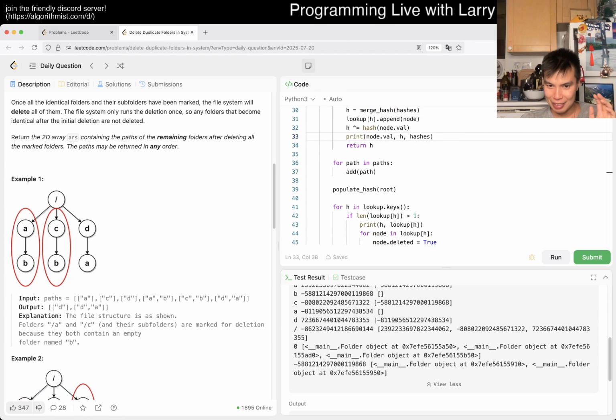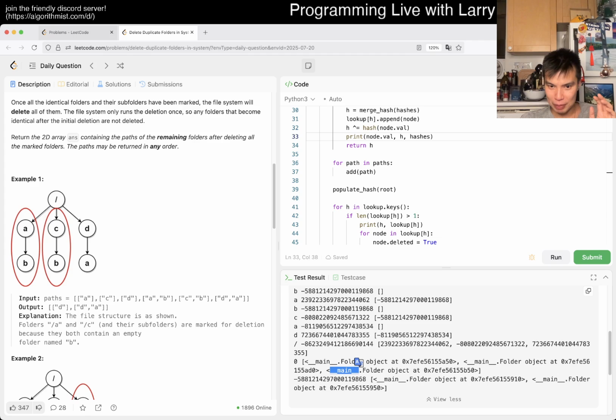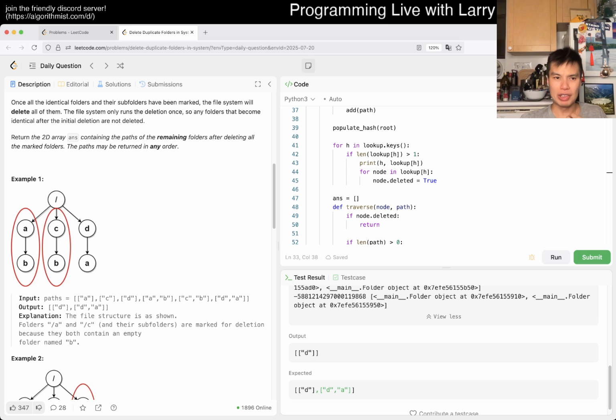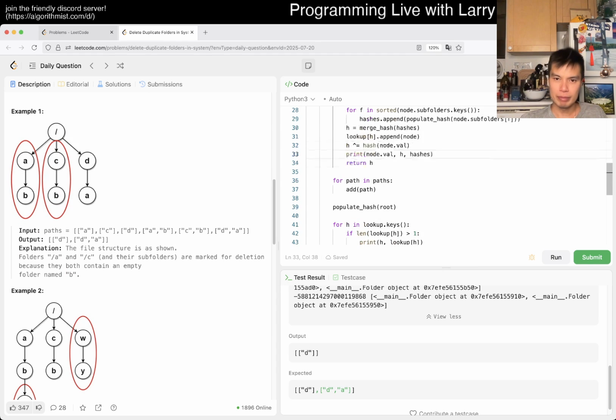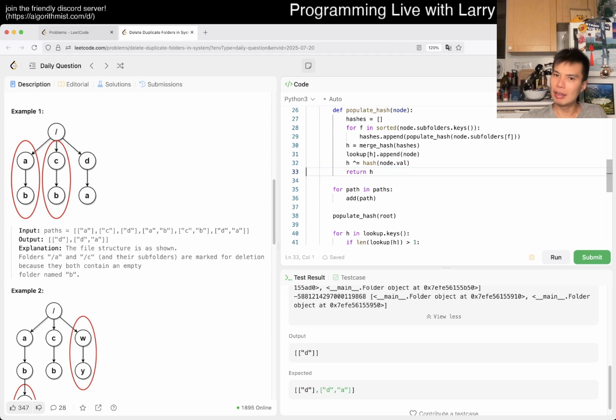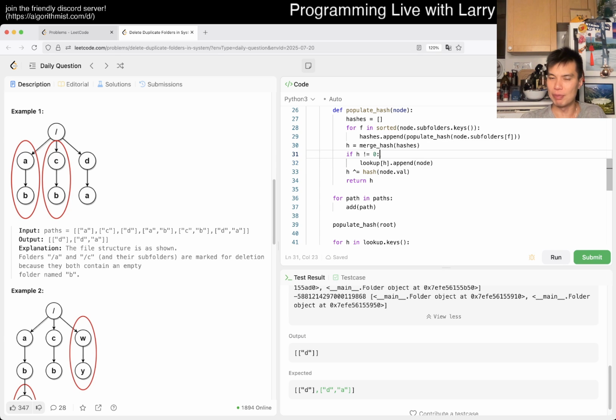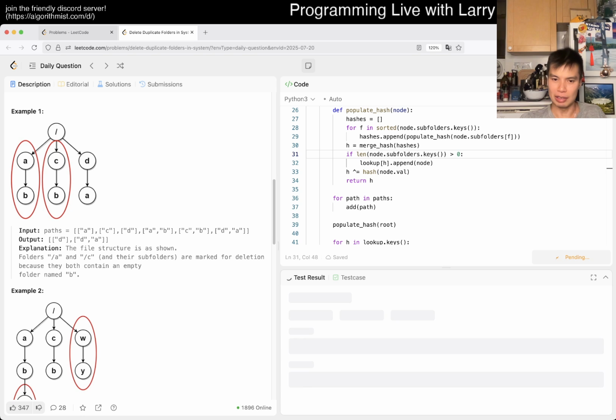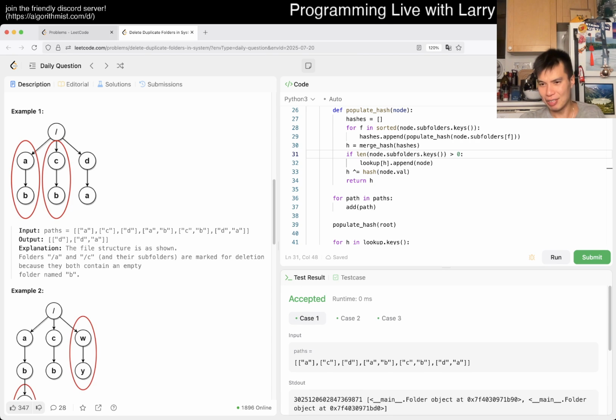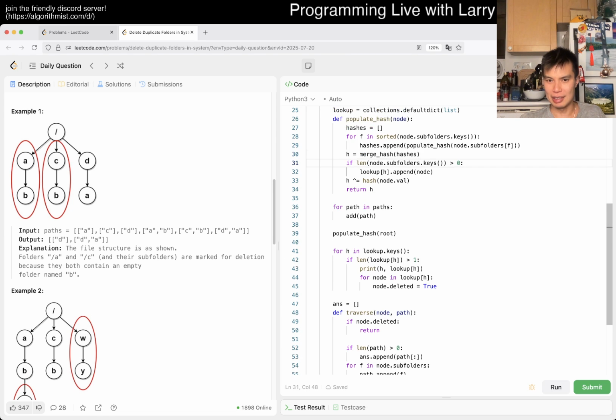So this should be the one that removes the B's, but then this thing gets removed because it just doesn't have a... if H is not equal to 0, because it just means that there are no subfolders. Actually, we could check that more specifically, right? Is greater than 1 or greater than 0, so it has a subtree. Okay, so that's why I was removing all the nodes. I guess that makes sense, and that's consistent for all our other things.